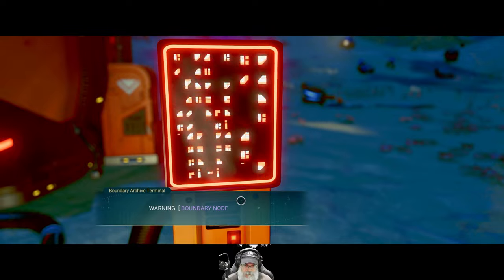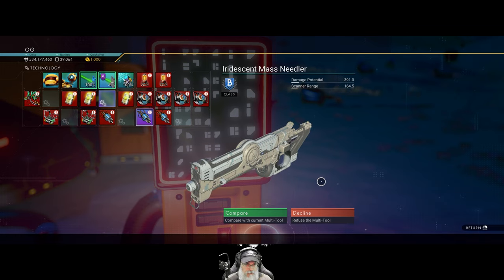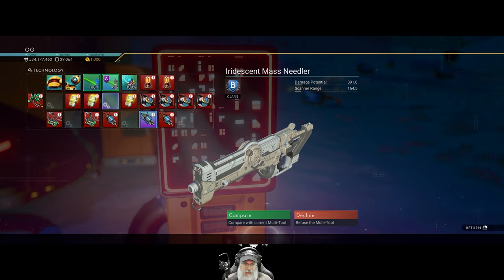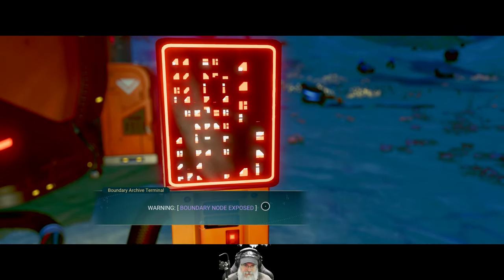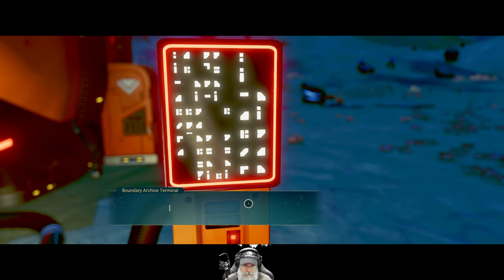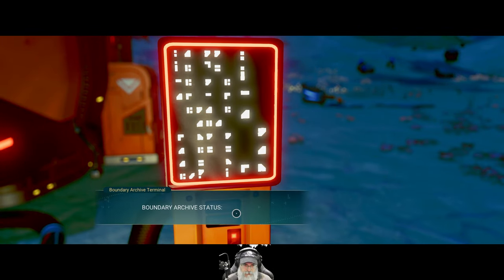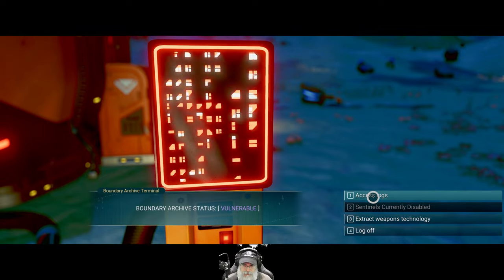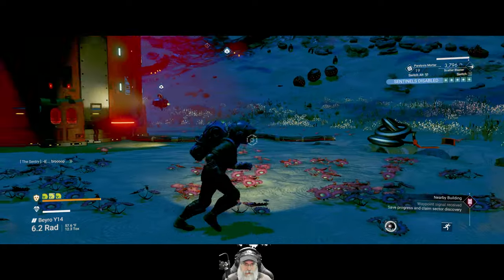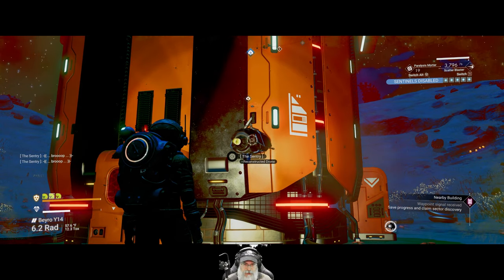If we go back here, can we turn off the terminals? Access. Oh, yeah. Weapons technology. This is a blue... a B-class. No, I'm not really interested in the B-class. Shut down the sentinels. Okay, log off. I mean, we might as well shut them down while we're here, right? Are you working now? Reconstruct a drone.